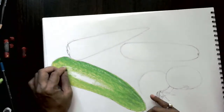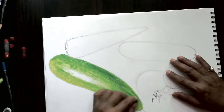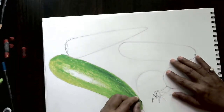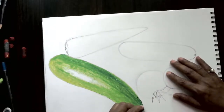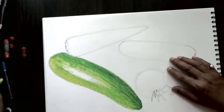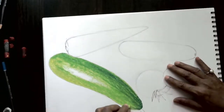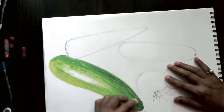Here, if you see, I have not used white. Either. Bottom side. Again, see, I am not trying to edit it, but I'm gradually adding this next darker color on that. Okay, I'll now take again yellow green, and then I'll just mix it up a little bit.